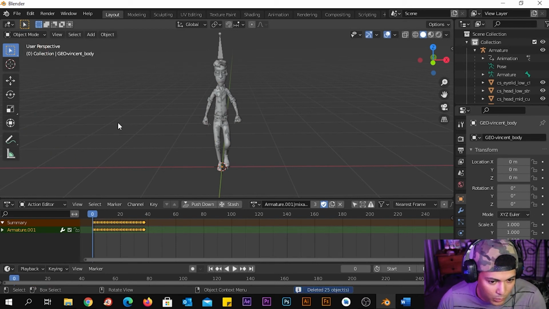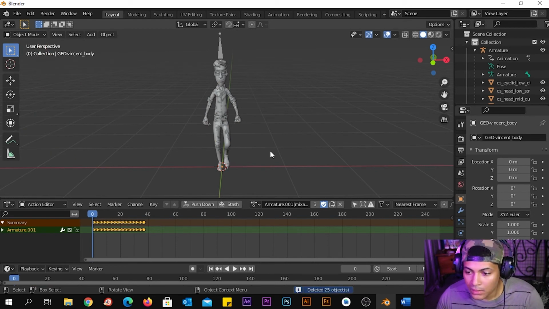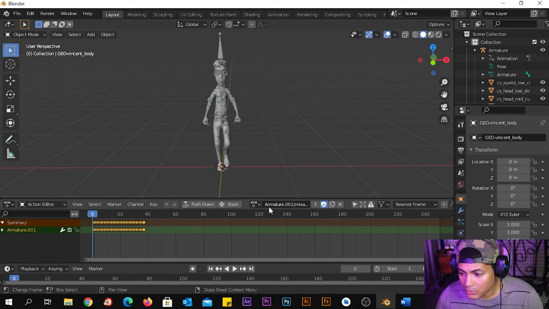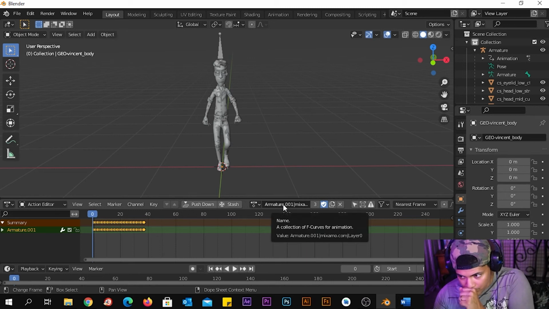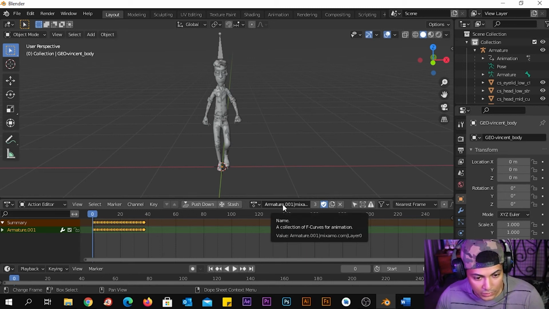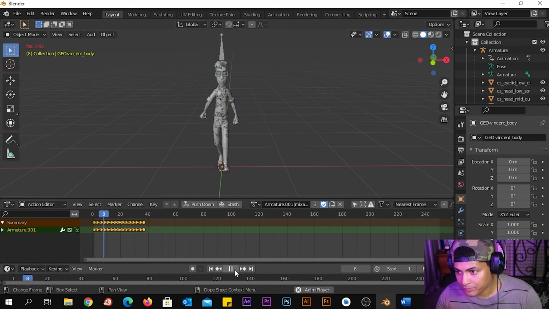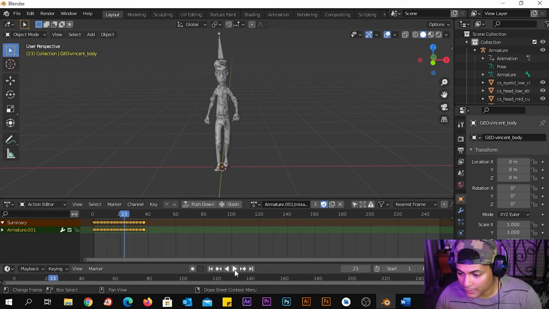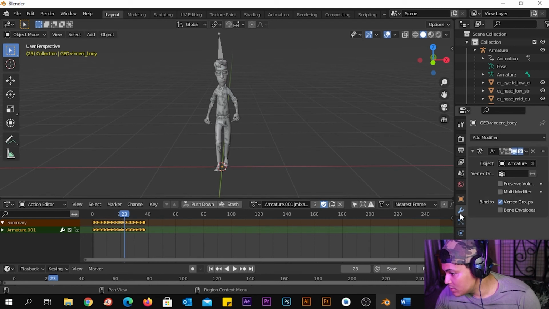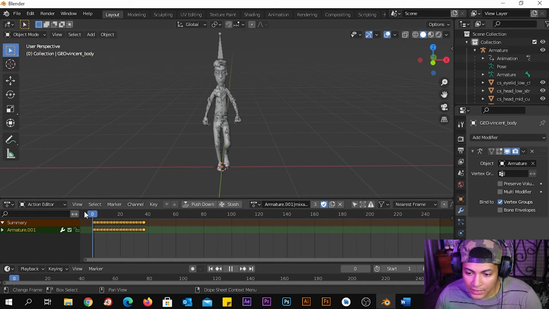Now you're asking, but why can't we just use that one? The thing is, we want to be able to use a T-pose stance at all times. So if we don't want to use this, we can just switch over to any other motion. So now if I press play, it starts walking. Let me just check my modifiers. Okay, so no modifiers on. Okay, cool.